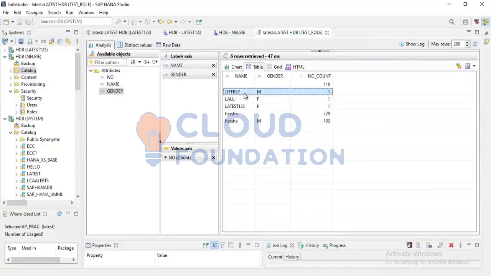And in some companies, it can also be a situation where you don't have many personnel who can do this. Let us say you are the only admin. Let us say NLB is there. NLB is the security admin. NLB is the HANA DB admin. NLB is the modeler. NLB is everything in your company. So in such cases, you cannot restrict it to NLB, because you only have one person in your organization.